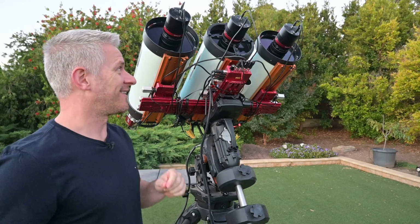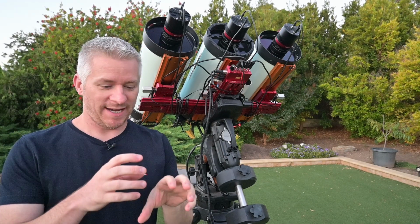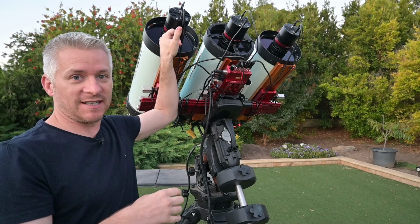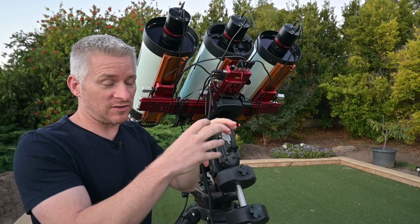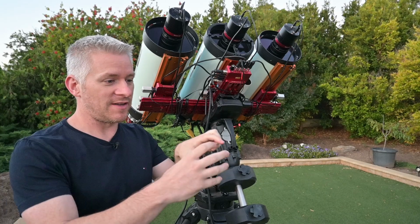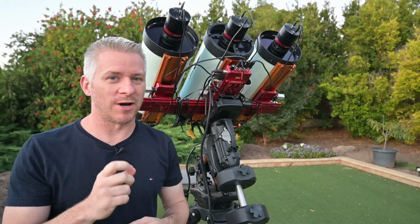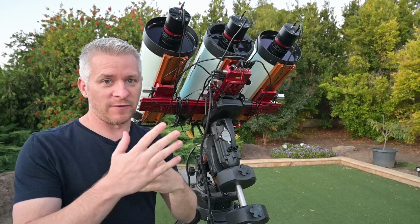And it actually turns out, I think it's to do with the cameras. There's actually a bit of play in the retaining ring itself that holds the FCCT system in place. So you can actually move it around in a fair sort of circle. I reckon if I align the telescopes back up and then adjust it slightly with the camera, we should be pretty much right on the money. But with that, we might need to make some adjustments with the focus plane of it all.